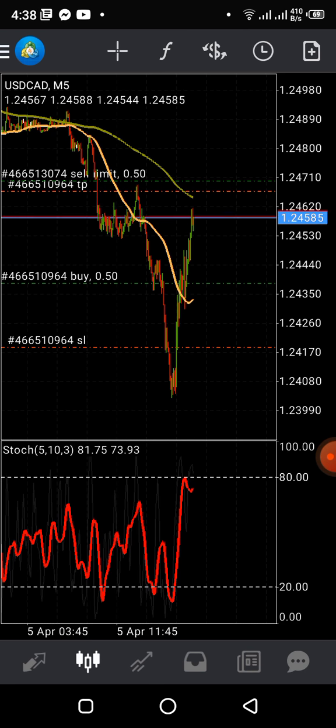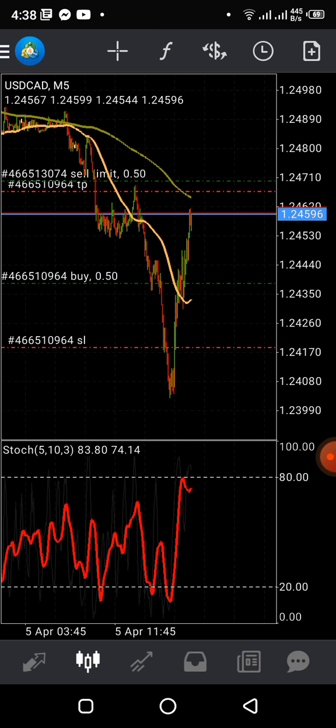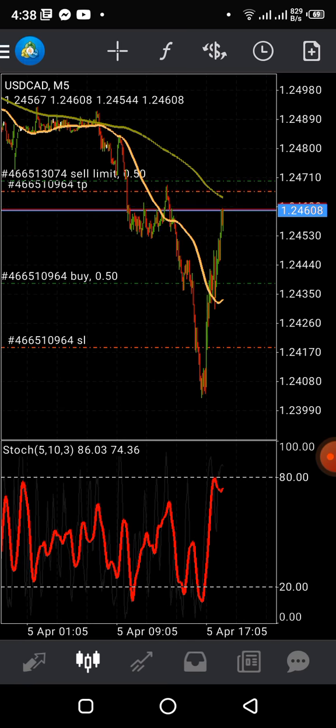So we have the 200 moving average, and we have the 45 moving average, and we have the stochastic levels, the 80 level stochastic and the 20 level stochastic. Let's talk about how this is used in combination to form entry and to form exit. So first of all, the 200 moving average is used for trends.